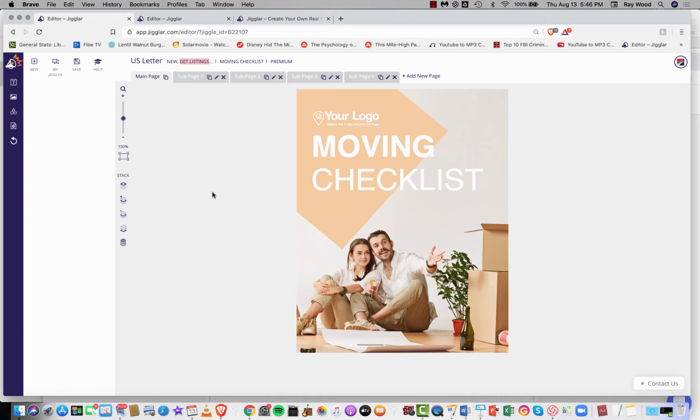And the opportunities here to send them out are spectacular. I mean, why not even just send out an email? You could do it today. All you need to do is take a screenshot of this one, for example, just like that, and you could send that out to your database and say, hey, if you know anybody who's moving, let me know. I'll send you our checklist, and it's all customized to you.